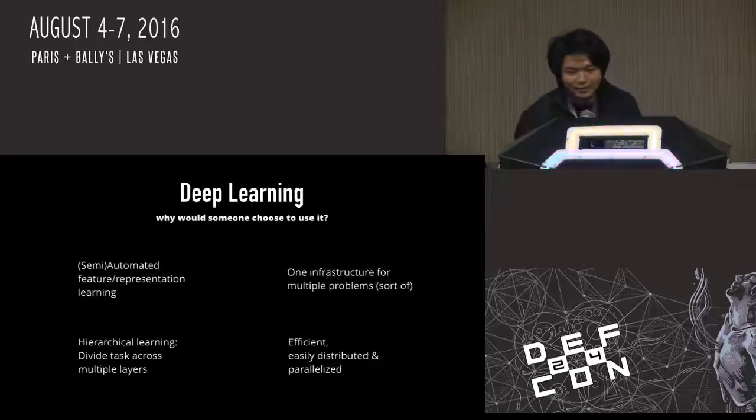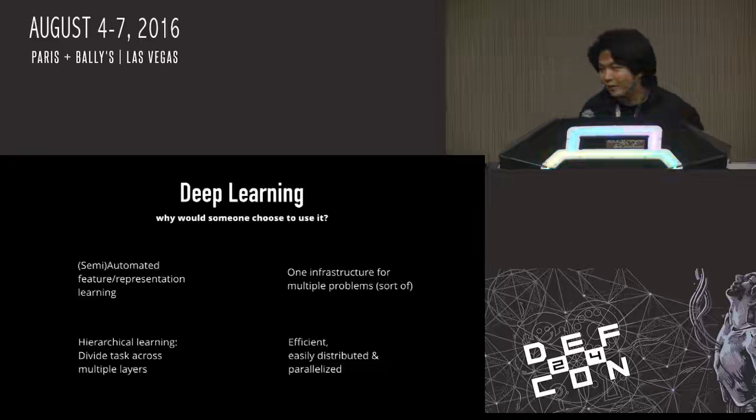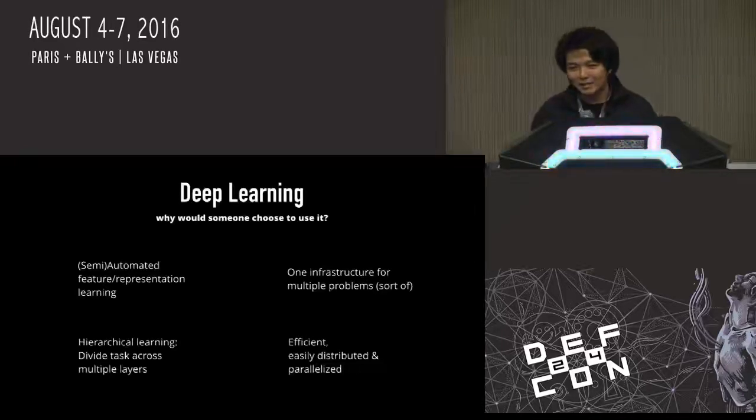The last two points are perhaps more relevant today, where there's so much data to deal with. Deep learning allows you to do hierarchical learning. So you can split up the task of learning across different layers, and we'll see an example of that later. For example, you have shallower layers learning vastly different things from the deeper layers, and you can extract the outputs of each intermediate layer to exactly find the thing that you're looking for.